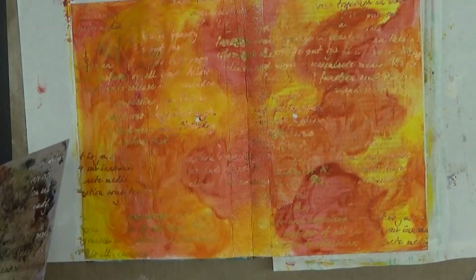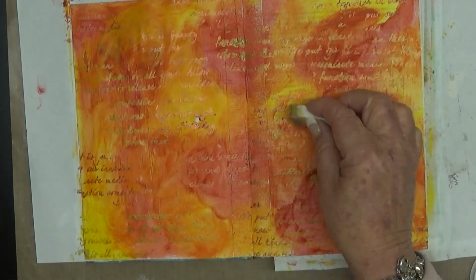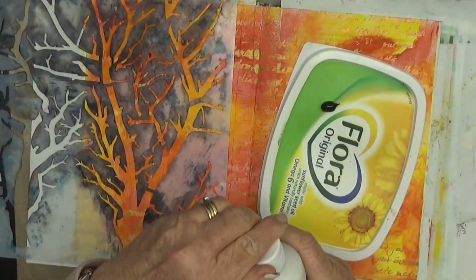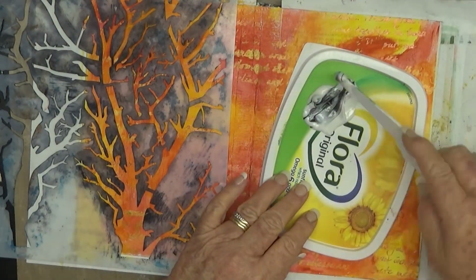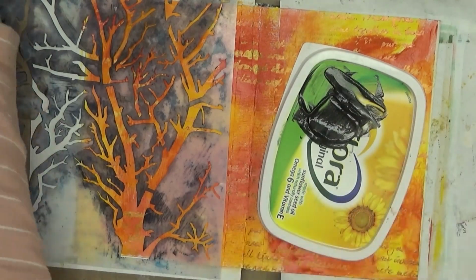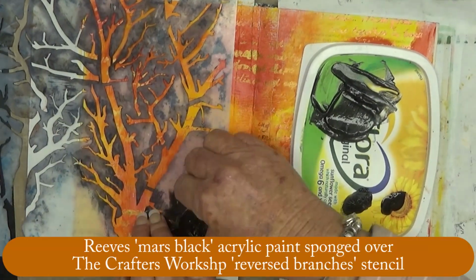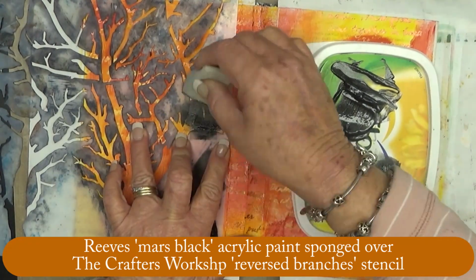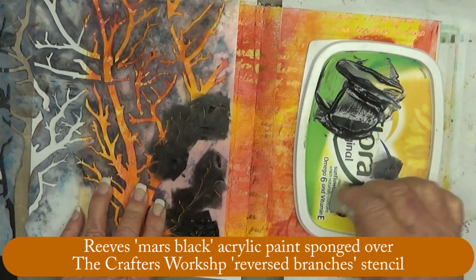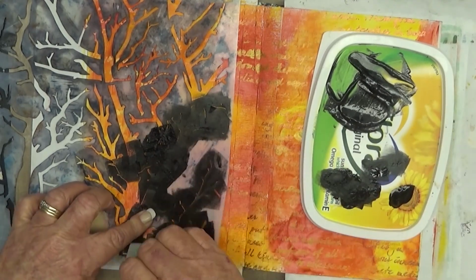And then just trying to sponge it over the areas, like the bronzy colour over the red and orange and the gold over the yellow. So now I'm mixing some paints here to get a, oh no I'm not, I added some iridescent medium to the Mars black there, and you really can't tell. So I then just put some black down, and I'm sponging over the reversed branches stencil. It's a bit difficult to work with this stencil, but it looks so effective once done.